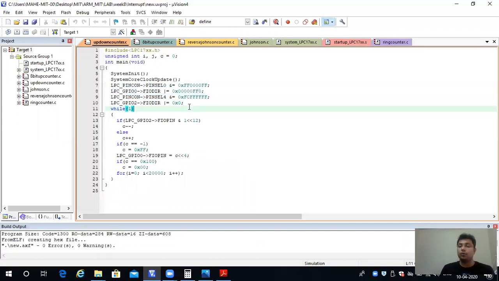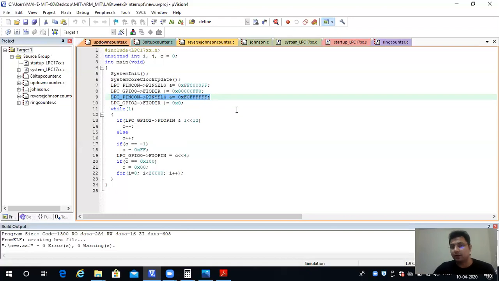But here we require one more external pin. That pin we are using is port number 2, pin number 12. Any pin you can use. If you use some other pin, then the port will slightly change, because it should reflect which pin you use. Here I'm using port number 2, pin number 12. Corresponding to that, you can check. For that purpose, we have to use the pin select 4 register. So we have to configure the pin select 4 register in this manner. Here I want to show you the value. So pin number 12, so 12 to the 24.